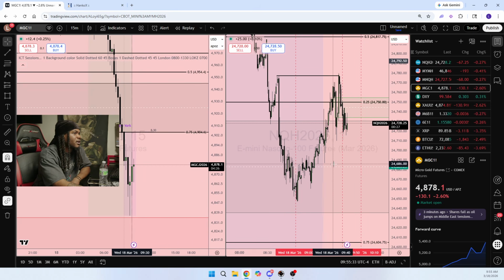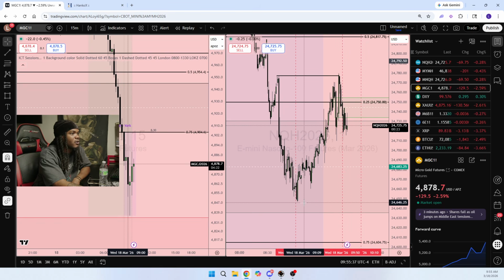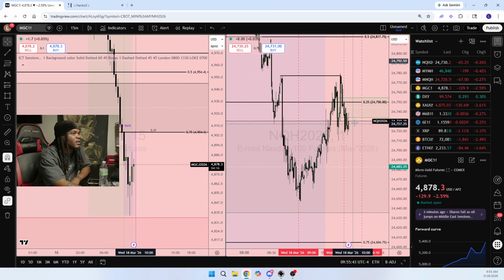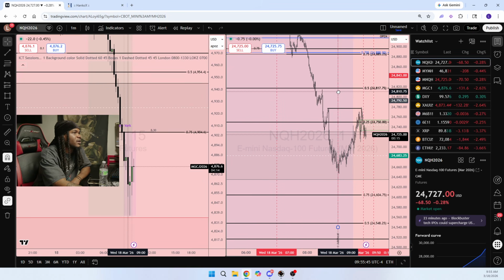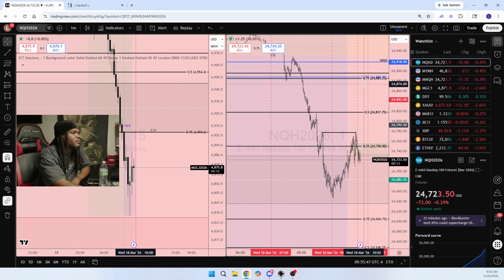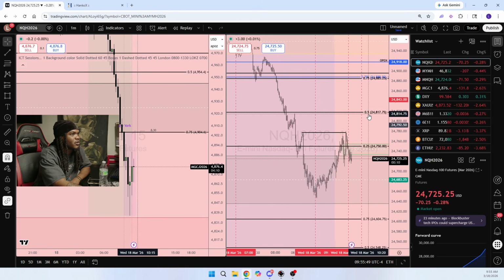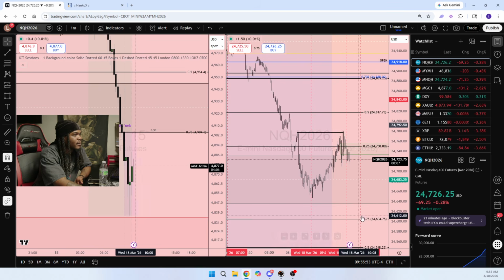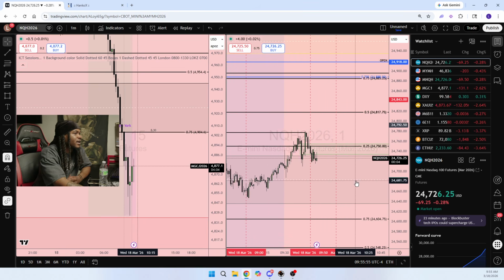So since we're already in NQ and it's clearly showing me that it's trying to go back to these lows, I'm gonna hold this NQ trade. And like I said, at first I took the long just because it basically made sense that we would have a retracement on NQ to about 0.705, right? And that still could happen. It just might not happen right now. It might want to go down, make some more lows, and then come back later in the day or tomorrow.